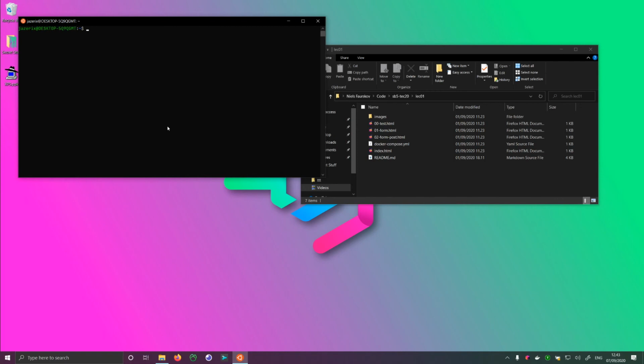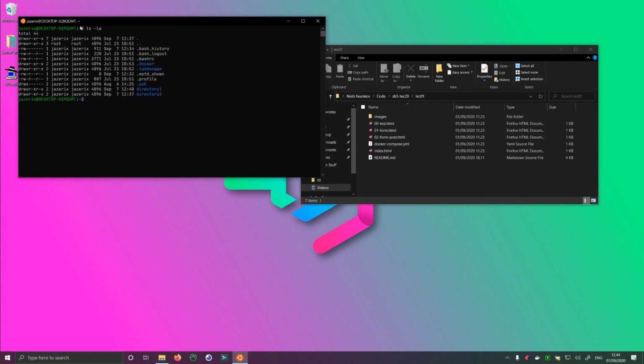Another thing that's worth noting is that if you're using Windows Subsystem for Linux, this home directory that we're in right now is not going to be the same as your home directory in Windows. But what you can do is cd into the mount directory, because WSL is going to mount the C drive, and then we have access to everything from in here, like so. And now we're within the Windows directory instead. We just have to go through the mount.